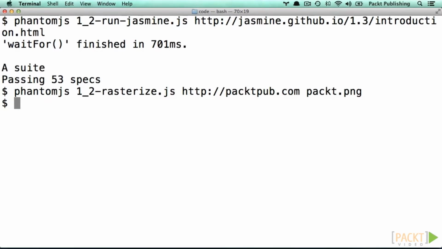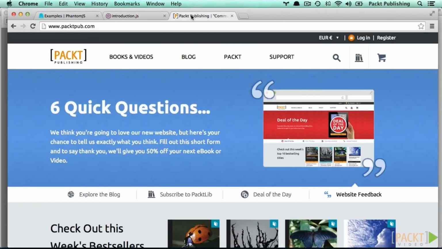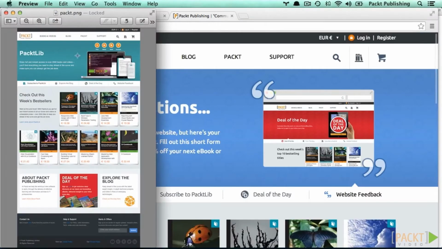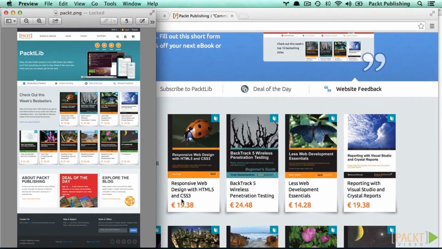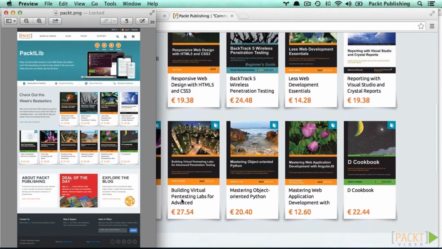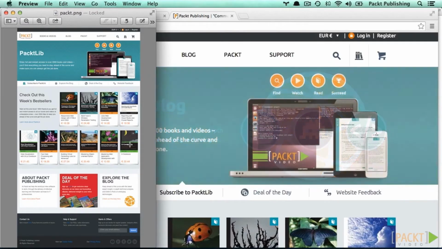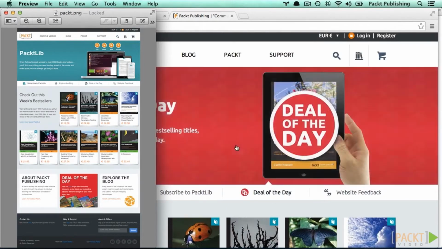And done. Let me just open the generated image by typing in open packt.png and running the URL in Google Chrome to prove that this actually worked. As you can see, the rendered image of the packtpub.com website is exactly the same as the content I see here inside of Google Chrome. Using this technique, you can render images of any website available on the internet. This can help you when developing websites because you can perform layout checks in a really nice automated manner and save a lot of time in the process.